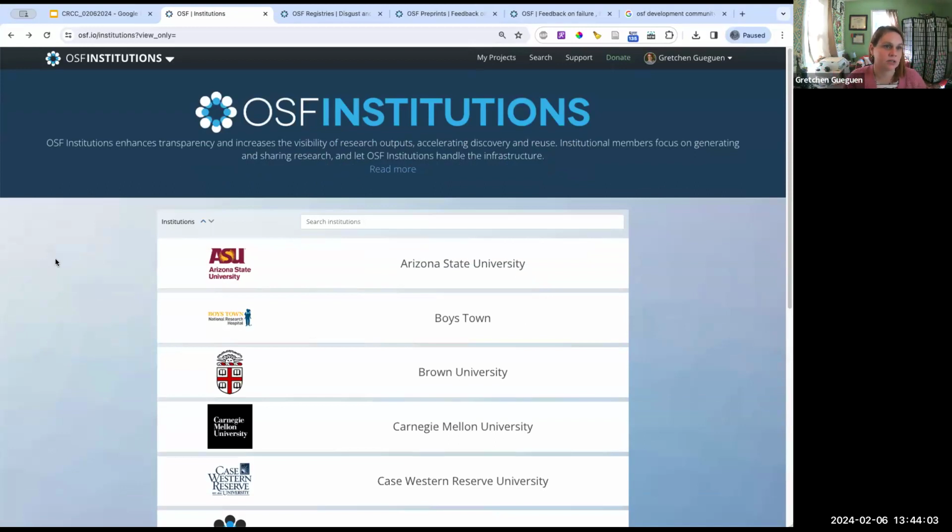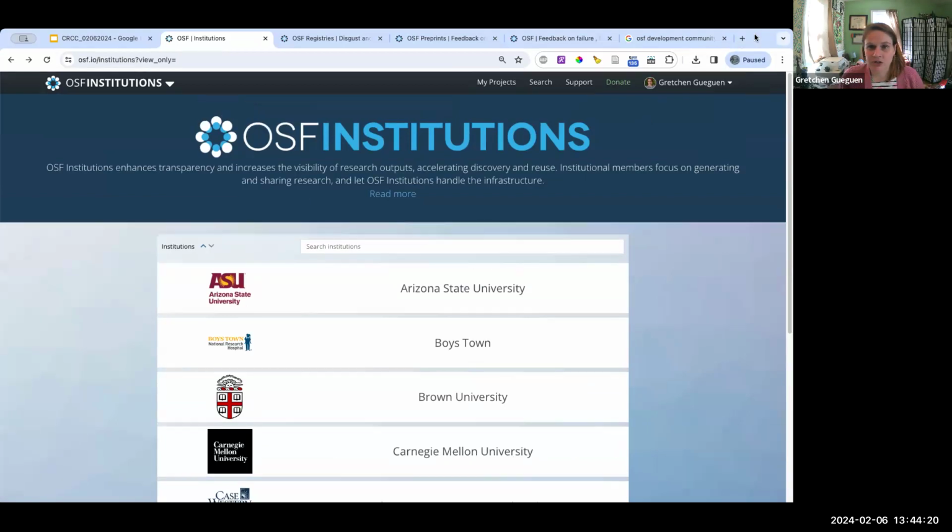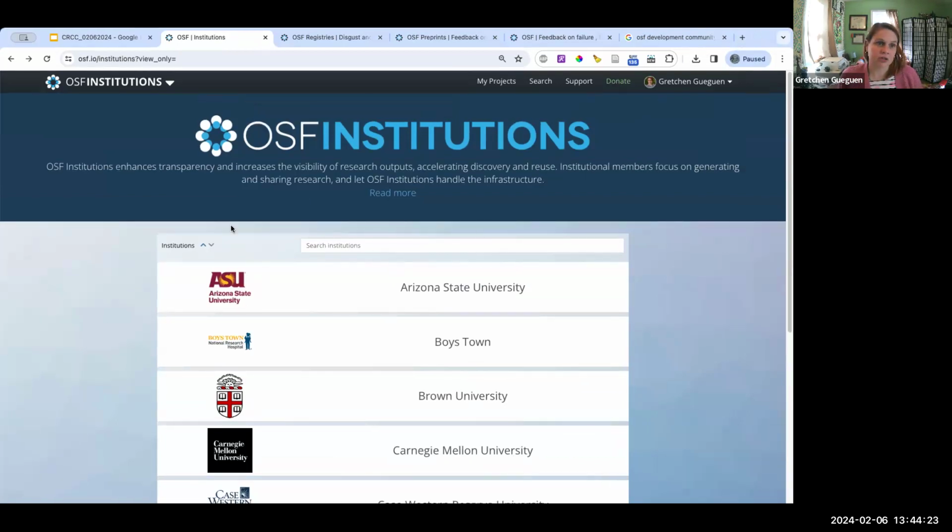But primarily what OSF does on its own is just a place to centrally locate resources that you're going to use. But it's in the development of those integrations that may allow for some more advanced interactions. So like I said, we developed a cloud computing add-on for a tool called BOA, which is a query language that can query data sets of repositories of code. So you could get a code repository and ask how many of these files have Java, or, I'm not a computer science researcher, so I don't know what other questions they're asking, but characteristics of the data set.